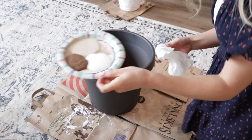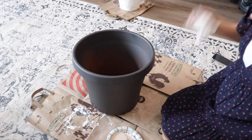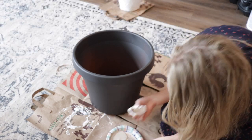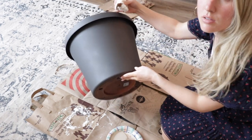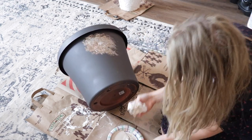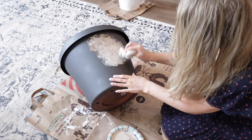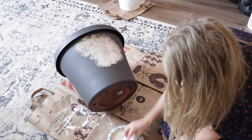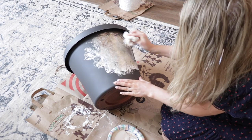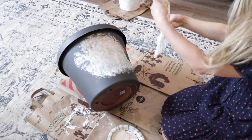Here I started with brown, white, and tan paint colors, and then I took a paper towel and made it a little bit damp. For this technique, I just tapped my towel into the colors and then started patting it around the planter to give it more of a clay feel or appearance and to add some dimension. With this method, it really is challenging to mess it up because you can change the colors to whatever you want and see what type of pattern or mixture you like best. I am so excited for you guys to see this at the end. They turned out so cute.